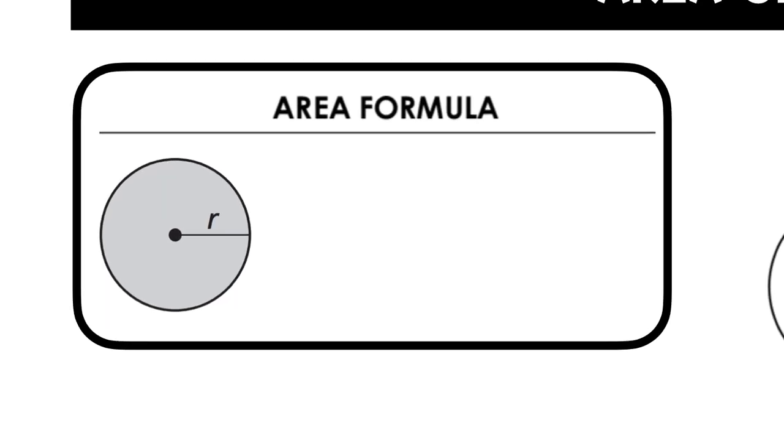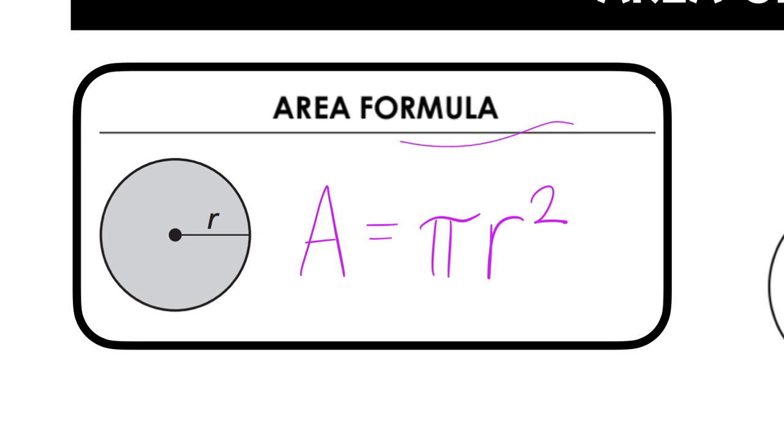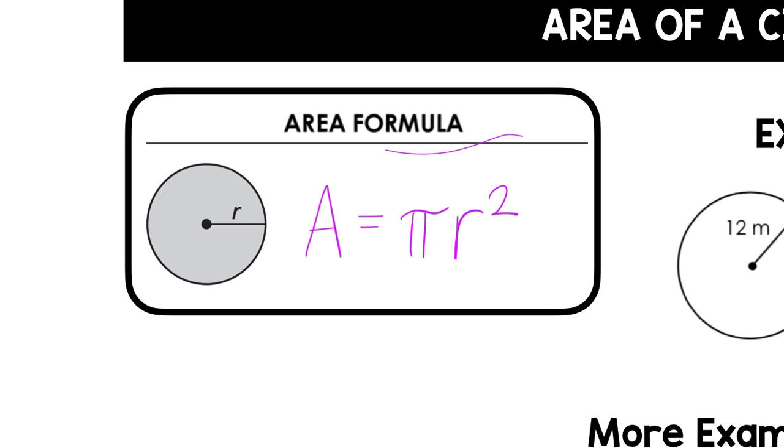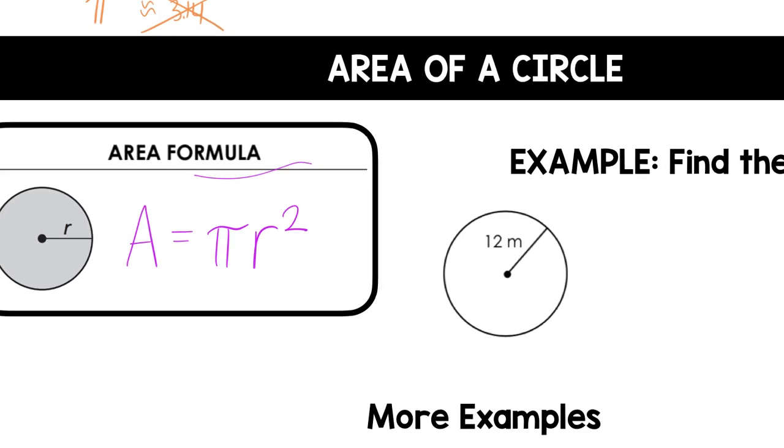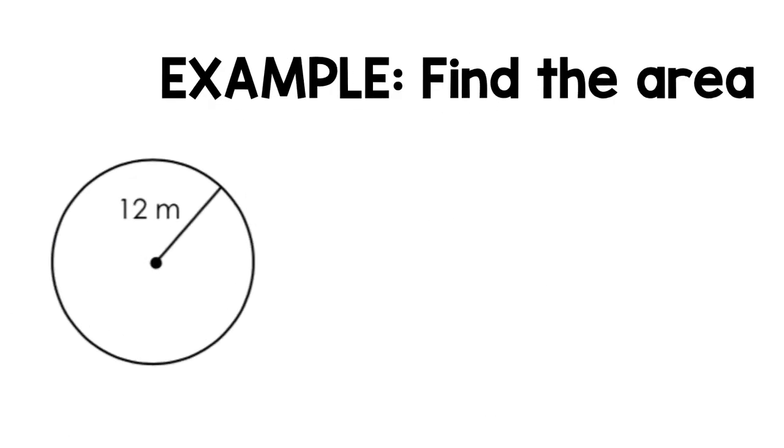The formula for the area of a circle is pi times the radius squared. So it's pi r squared, which is a pretty basic formula. And as long as you have a calculator, it's really easy to calculate. All you need is the radius. So let's do a couple examples. So here's the first circle. The radius here is 12. So the area of this circle is just going to be pi 12 squared.